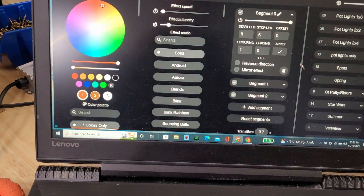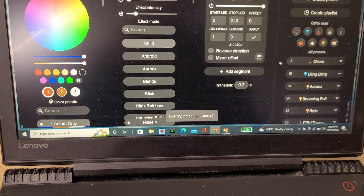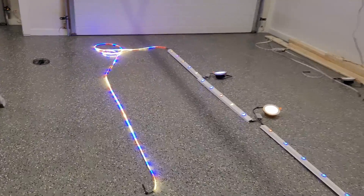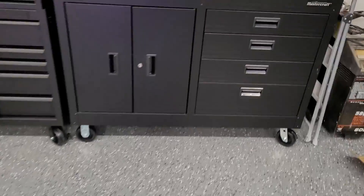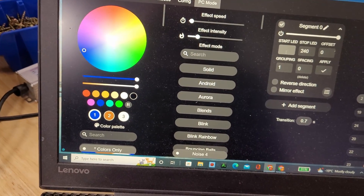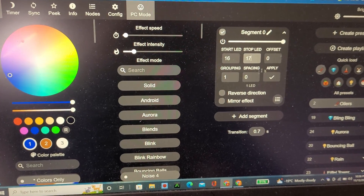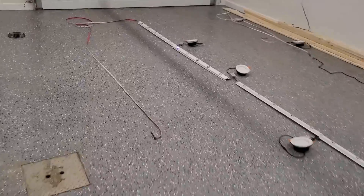Now at the very end of that string we have this rope light. So let's just say we want just the rope light. We're gonna go — I don't know where we're gonna be at, probably like 16. I'll say stop LED 17. Hit apply. Okay, so that turned on one lonely light down here, so that's not right. That was 18 — so that one, yeah, that one's 19, 20, 21, 22, 23, 24. So we'll say 24 and 25. Let's go start 24, stop 25. Apply.